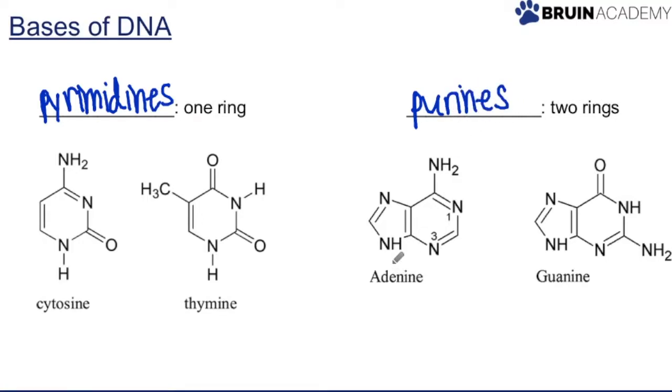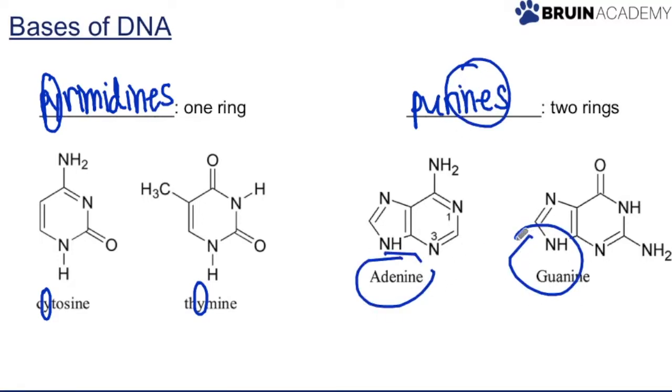The way I remember this is something that works for me: I notice that cytosine and thymine both have Y's in them, and so does pyrimidine. So that's how I remember that these are all together as one group. And then purines are spelled kind of similarly to adenine and guanine, and so I just know that they're also one group according to the fact that they don't have the Y's in them. So that's how I remember it. I'm sure you have your own ways of remembering as well. But one has one ring and one has two rings.